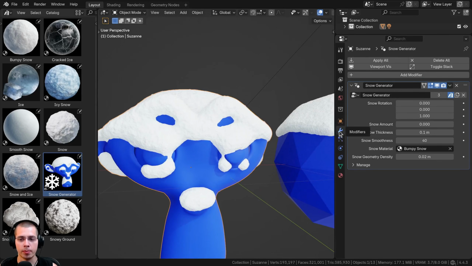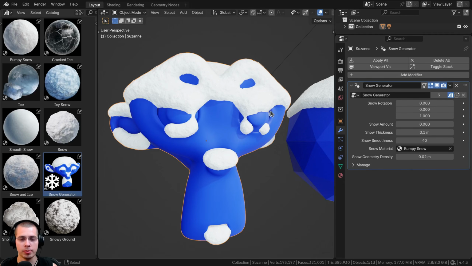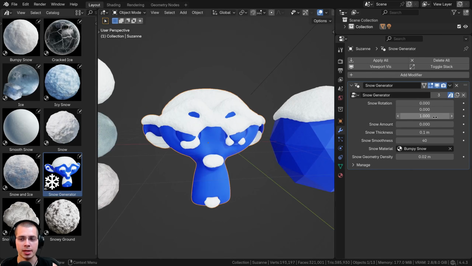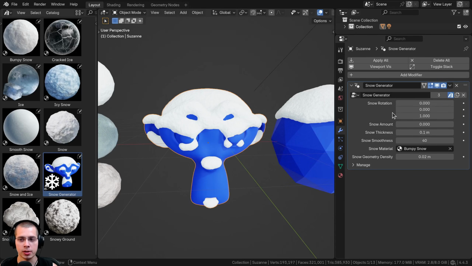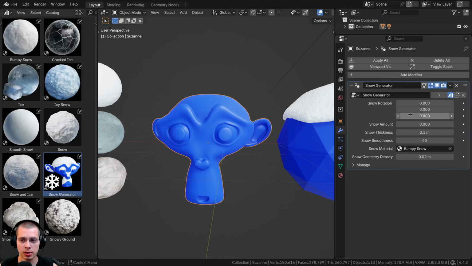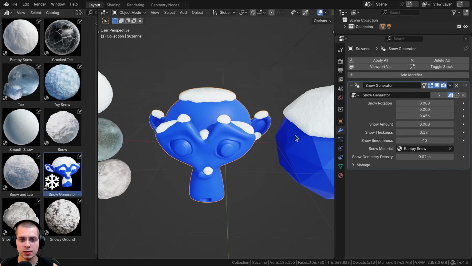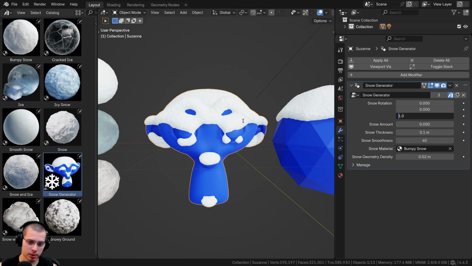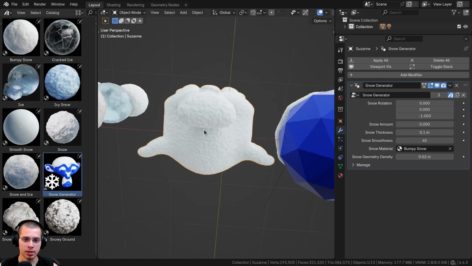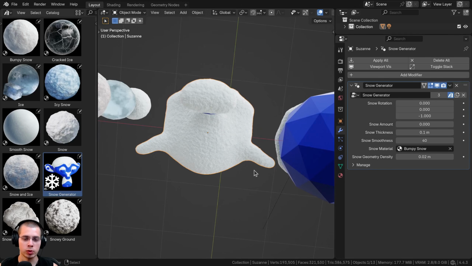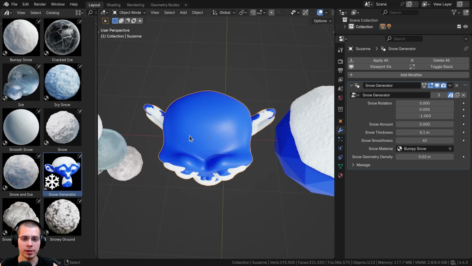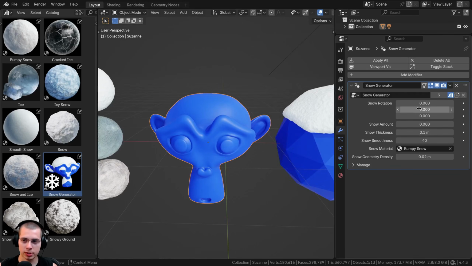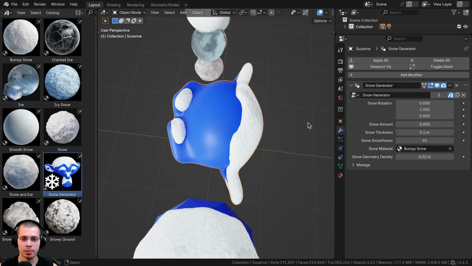So then if you go over here to the modifier properties here on the geometry nodes, there's some different customizable settings you can use to control the snow. So there's the snow rotation. So if you turn them all to 0, there's no snow. And then if I turn this one up here, the bottom one, this one is the Z. So you can see as I turn this up more and more, you can see now there's going to be more snow. Or I could turn this to a -1, and now the snow is just going to come up from the faces which are on the z-axis, but from the bottom faces instead of the top. Or I could turn this one to 1. You can see now it's going to be on the back.